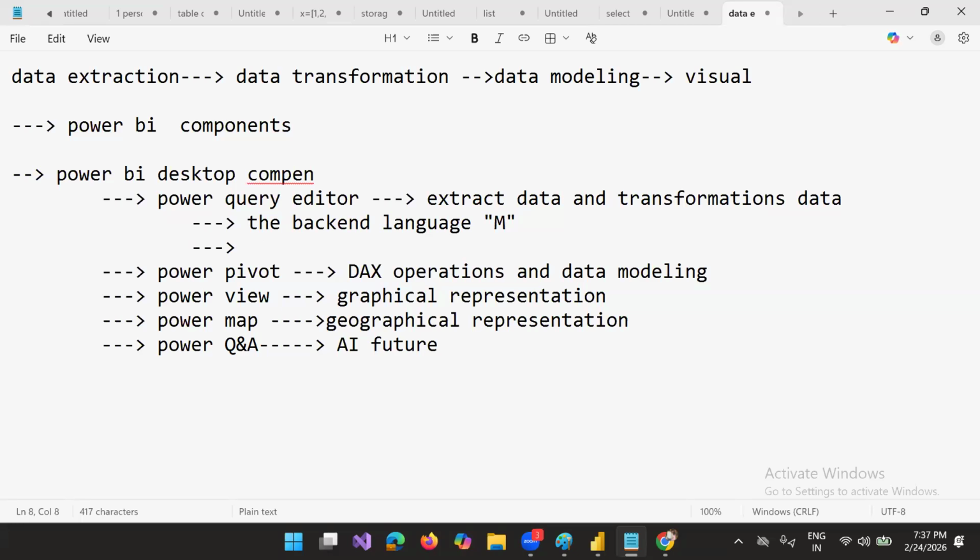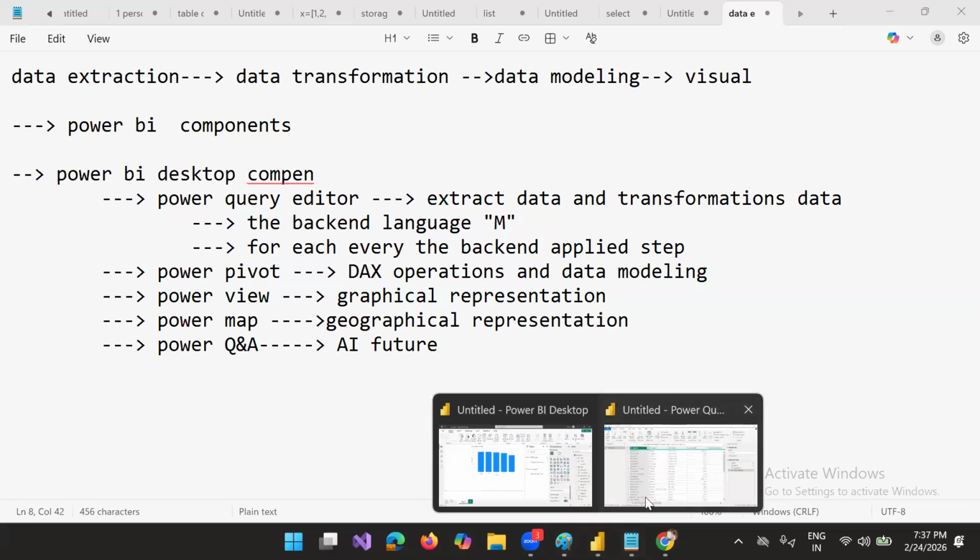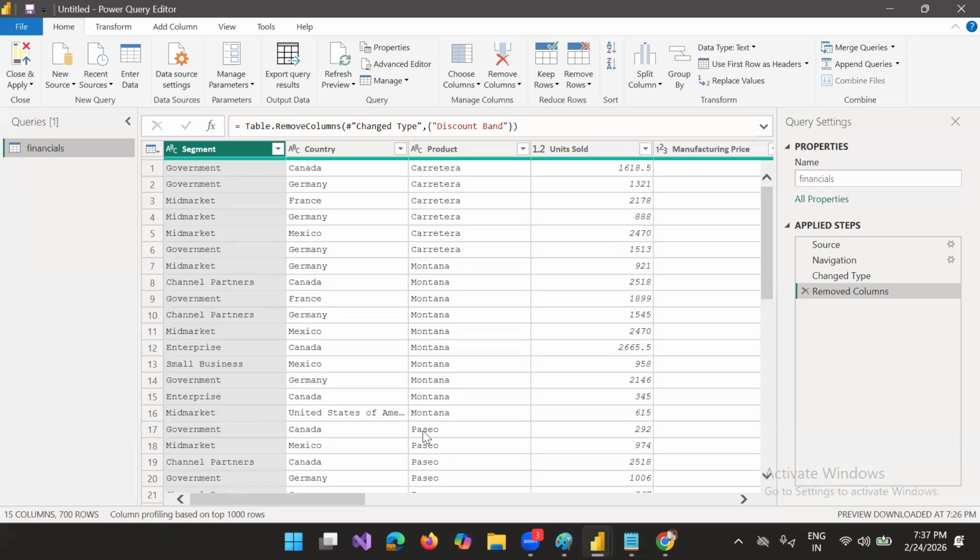Once again, I am repeating: in Power Query, if you perform any kind of operation, for each and every operation, the backend performs it as one applied step. We can see that here in the Power Query editor.